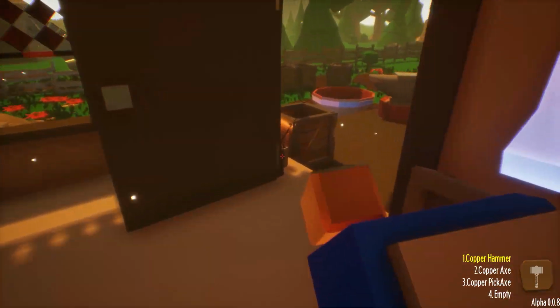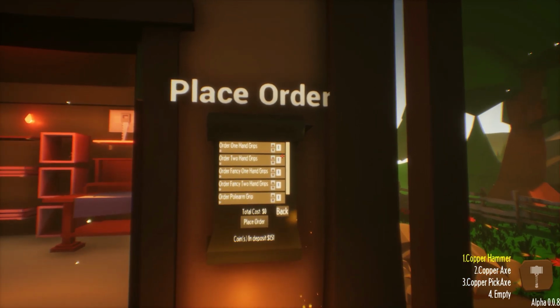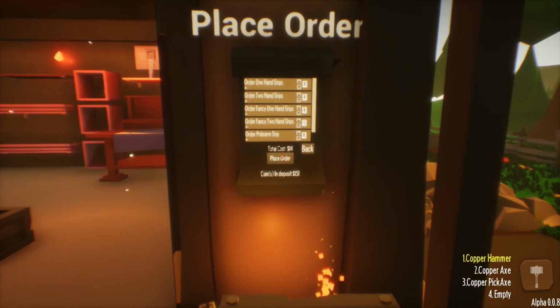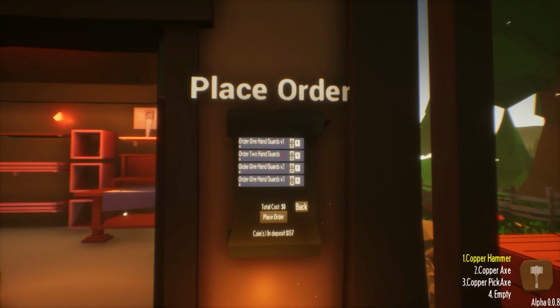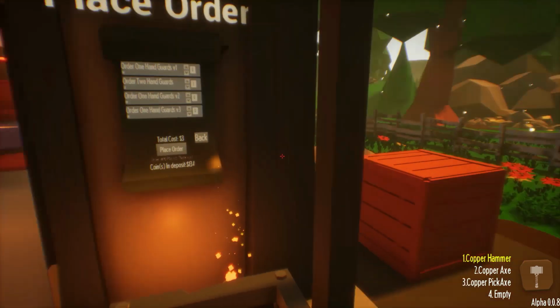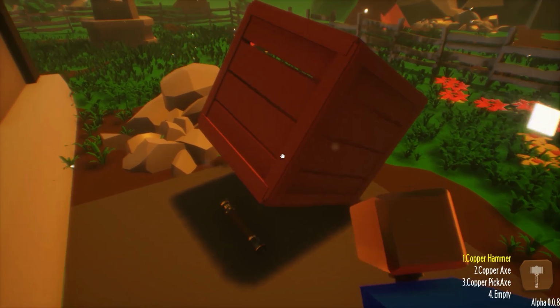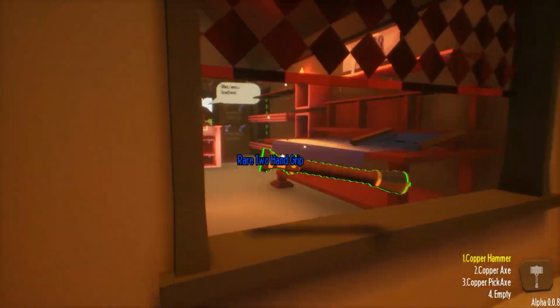Hello, you need a great sword. Okay, I can do such a thing for you. Let's get you a fancy two-handed grip because you are a special customer. Yes, you are. Guards, a two-handed guard. All right, in you go.